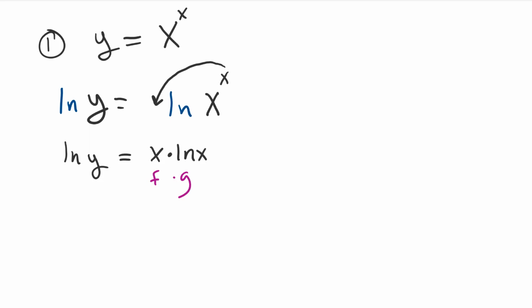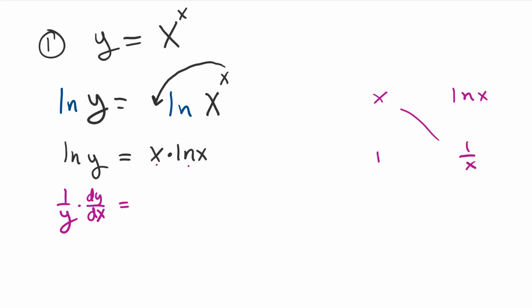That's not so bad. So let's take that derivative on ln of y on the left side. So 1 over y. And then since we're taking a derivative on anything with y, it's a chain, and we have to multiply by the dy dx, what we're looking for in this problem. So we're going to need to multiply that y back over when we get done. So, there's that product. We'll just do x and ln of x, your f and your g, write its derivative right underneath it: 1, and 1 over x. So it's that 1 times ln of x, so that's just ln of x, plus x times 1 over x, that's just 1, right? They cancel out. Cool.